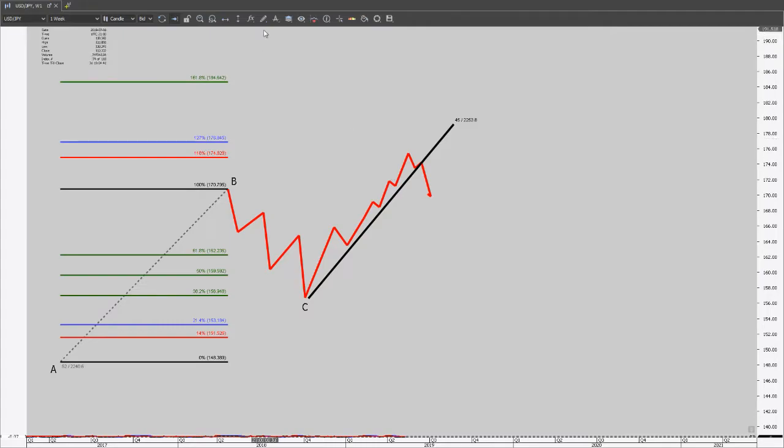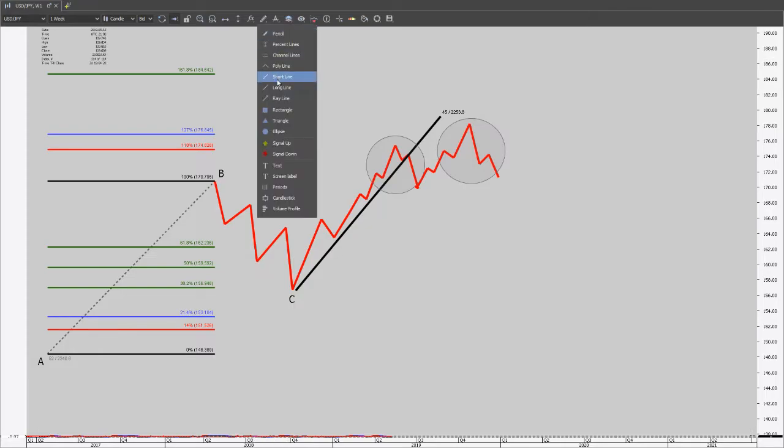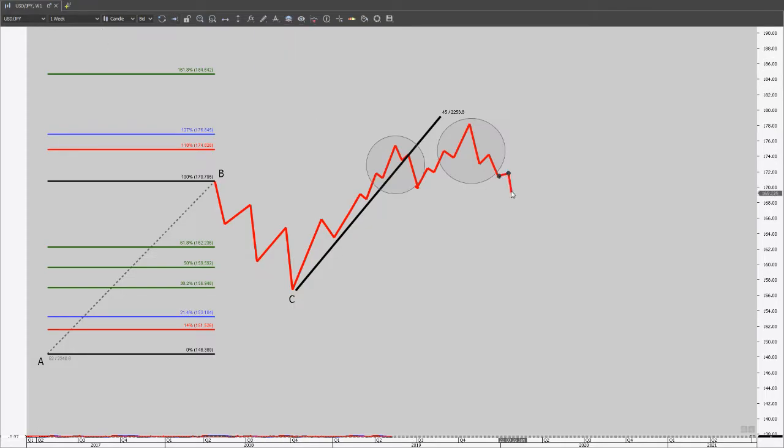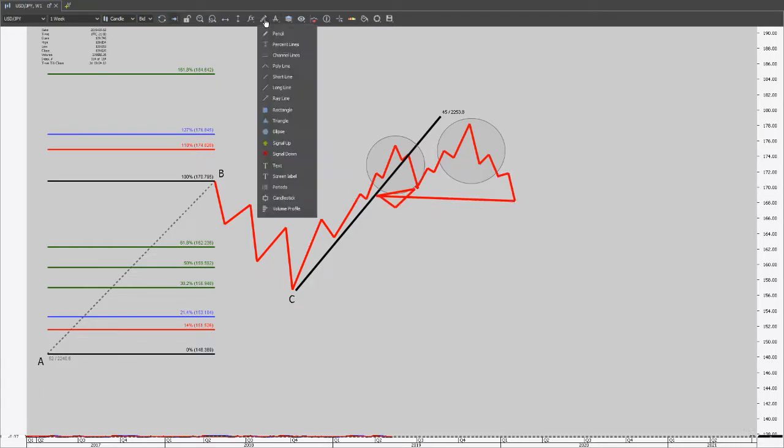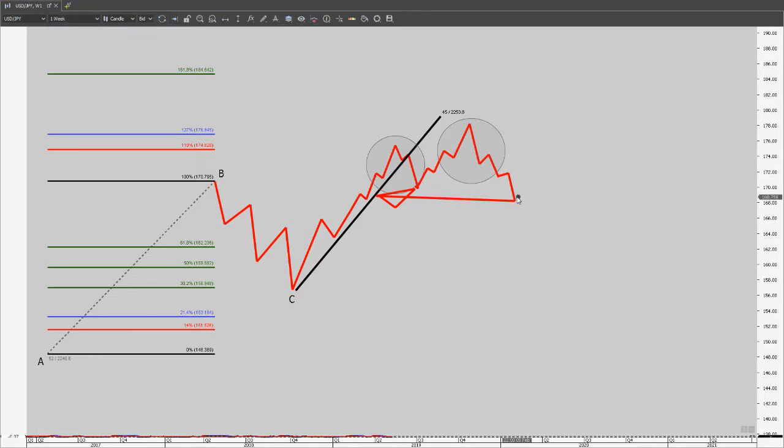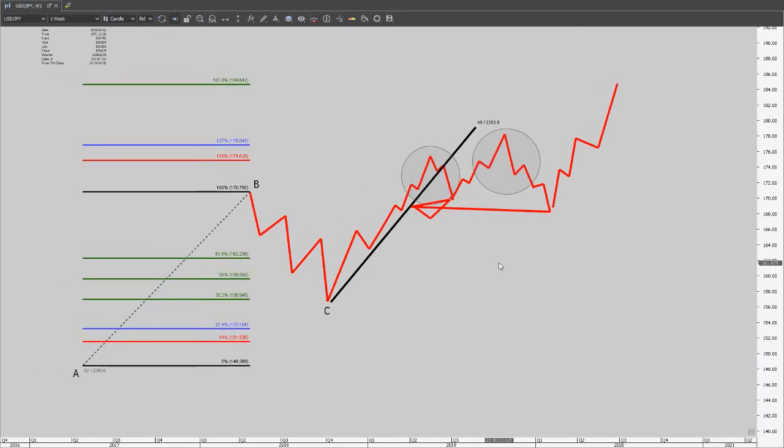Okay, so this is one, and the second, right? Oh, it's going to go up higher and higher, hit the 127 extension, and then again, right? And if you're going to short this one, and if you're going to short that one, most likely you are going to lose, right? Why is that? Well, the market is going to reverse, find the level of support, right? And continue its way until it hits the appropriate extension.